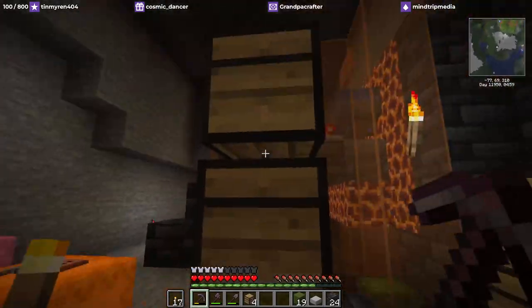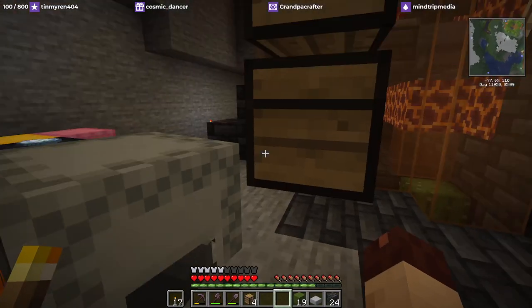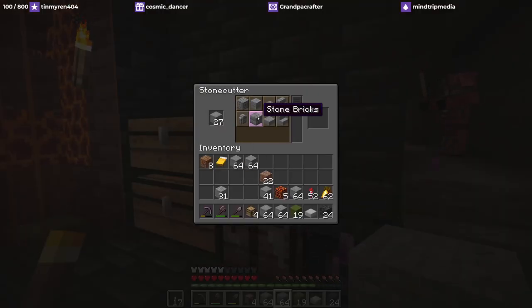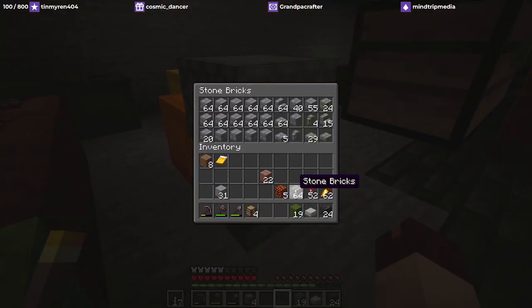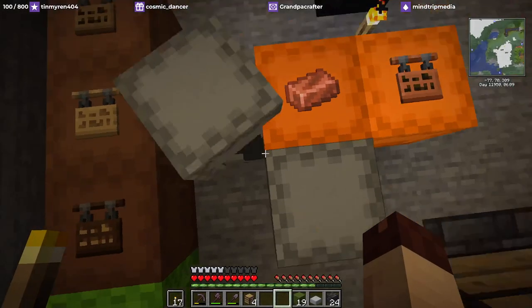There's a lot of stone here. Do I need stone bricks? I wonder if I could just make some stone bricks out of this. Yeah, I could do that. Am I short on anything else? No, we're pretty good. It's nice when you're staying on top of things in a dig like this, where you can replenish a few things that you didn't realize you were low on in the first place.